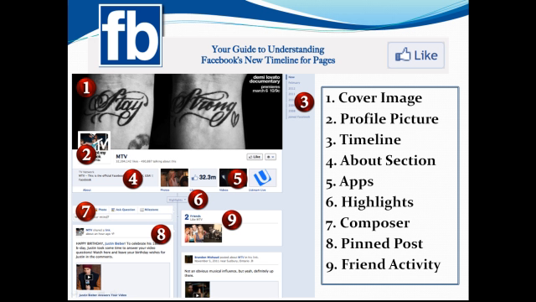The about section, number 4, is a great opportunity to, again, put calls to action, put your link, maybe a phone number. I'll show you guys a lot of strategies there to make sure that people can get in contact with you and they're not searching all over to find the information.